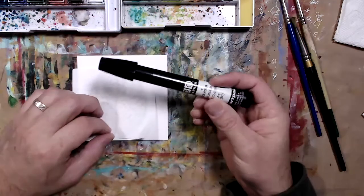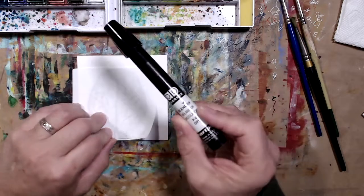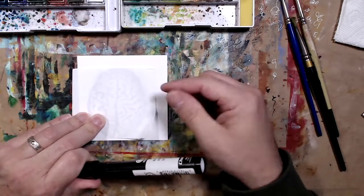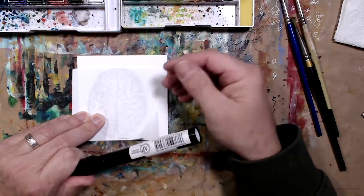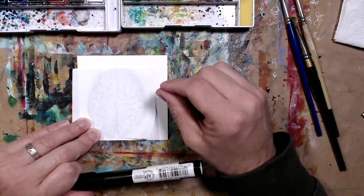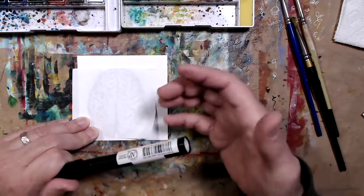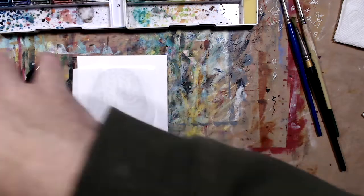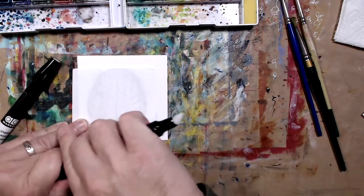I've used them before. It's a Chartpak AD marker, and it's their blender marker. It's got a chemical in there. It's kind of stinky. So if you're sensitive to chemicals, you don't want to use it, but you can also use a household chemical called Goof Off, as long as it has xylene in it. I'm going to color on the back, and that's going to soak through and soften the toner. And I've got a couple here because they're almost running out.